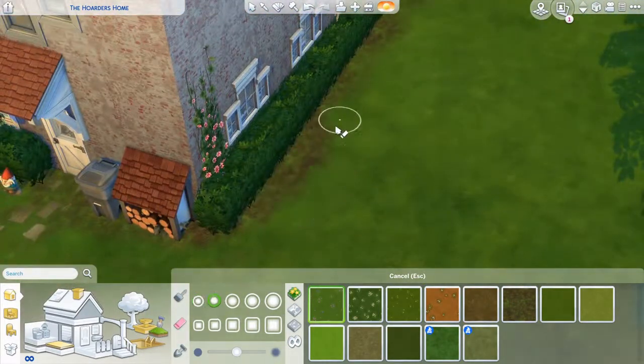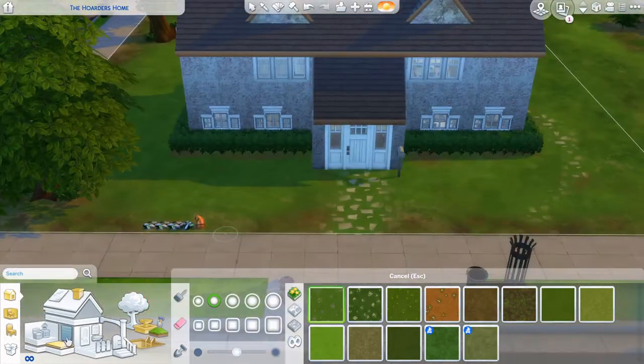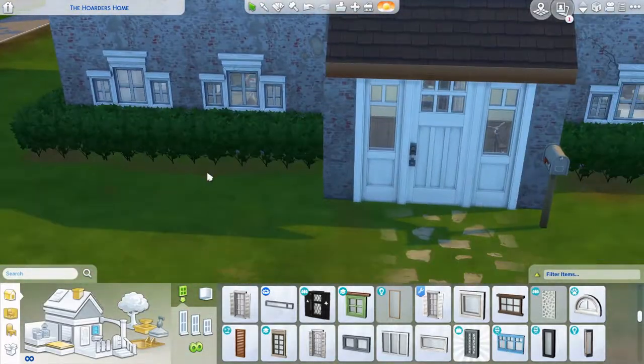I'm getting rid of some of the excess dirt but keeping some around the hedges. And I'm also not gonna lie, I have made this house a bit worse. Like all the windows and everything match nicely. So you can see me here adding windows into the top dormers.